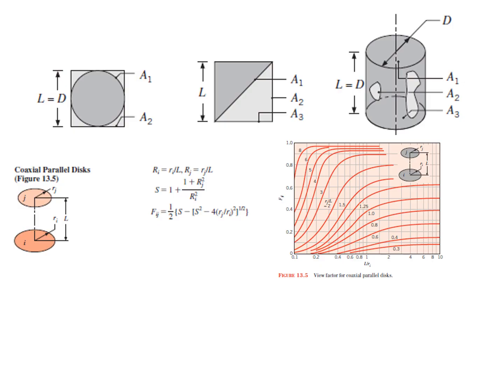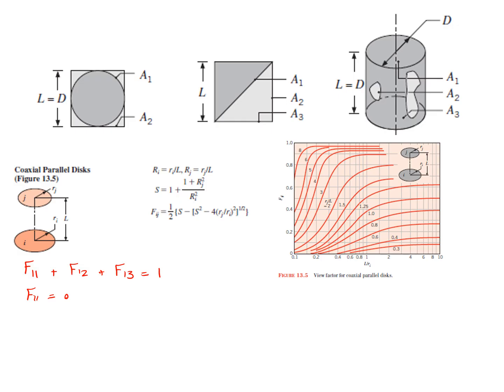So for calculating F12 and F21 for the third shape, I need to go to the tables available for me. This is a little bit more complicated shape. So for this one, again, I'll start with my relation that says F11 plus F12 plus F13 is equal to 1. And then I know that F11 is equal to 0 because surface 1 is flat, so it doesn't really radiate on its own. So then I'll have F12 plus F13 equal to 1, which doesn't quite help unless I have F13.